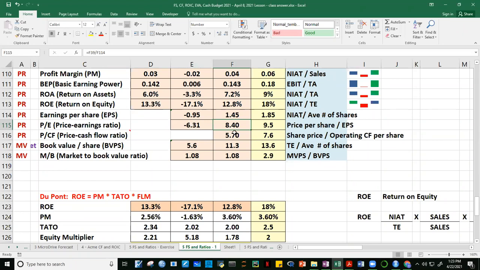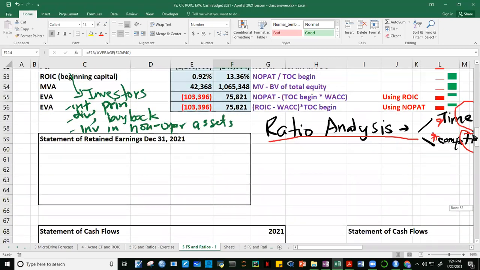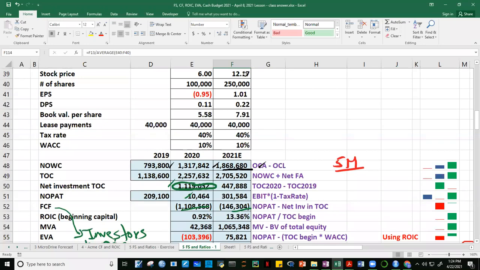Ito meron, guys. Ano ibig sabihin nito? Price per share, which is now 12.17, divided by your EPS, which is 1.45. Ibig sabihin yan, parang ito yung excess na market value over the earnings per share. Bawat piso na earnings per share, ang market price niya ngayon is 8.4. If I'm going to have this stock, I'm earning 1.45 per share and the market value is 12.17. So kung bibilhin ko to sa market, it's 12.17.